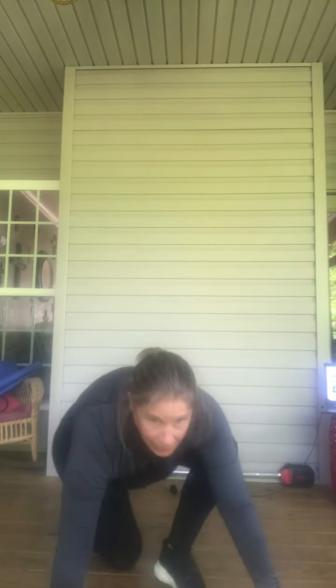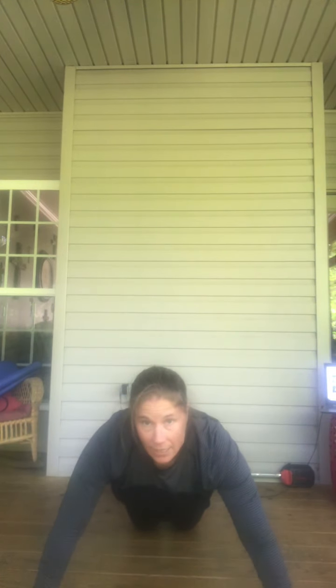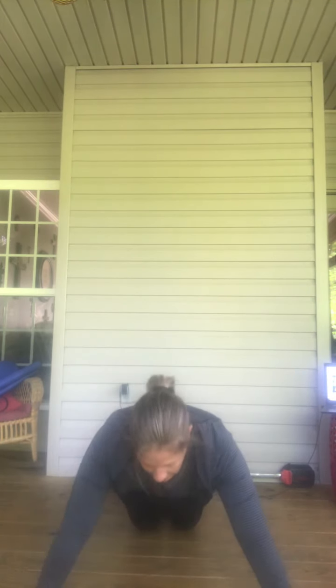10 push-ups. Come on down. Knees or toes. Chest to elbows. Long straight back. Core braced. One more. 20 jumping jacks.